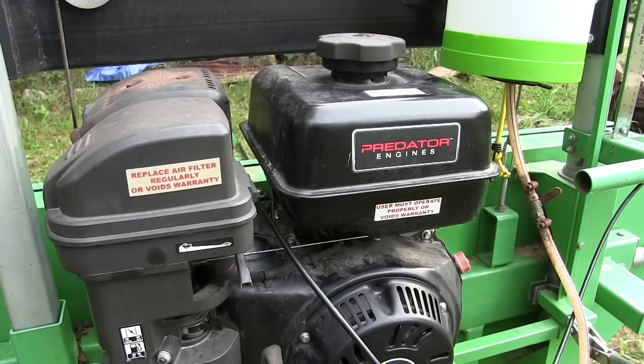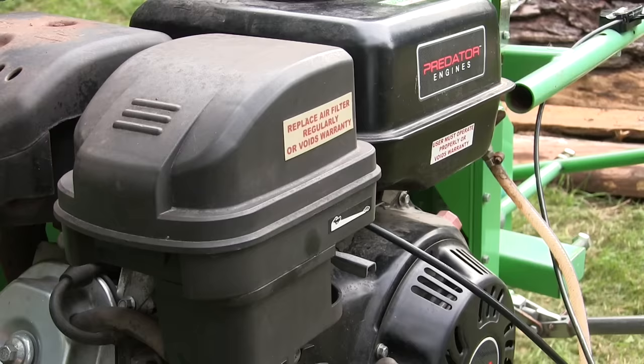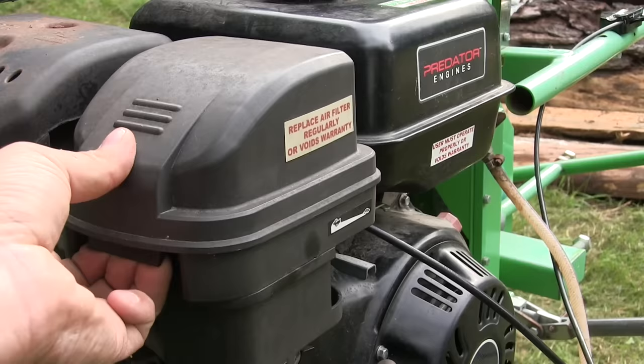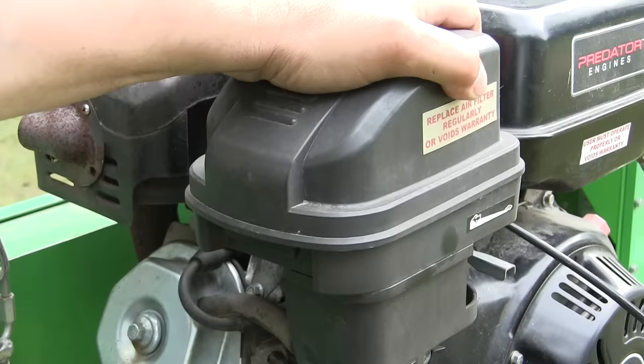Now let's take a look at the Predator motor that comes on this unit. This is a 301, which is an 8-horse motor. It has a foam air filter that's underneath this plastic cover. There's varying reports of whether this foam air filter is supposed to be oiled or not, but it's supposed to be cleaned in hot soapy water.